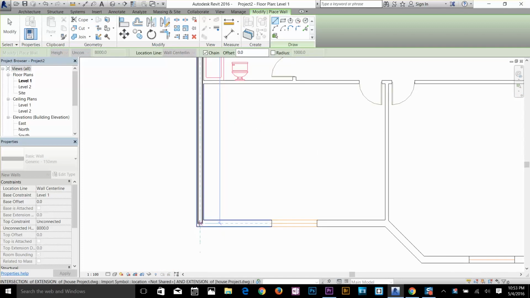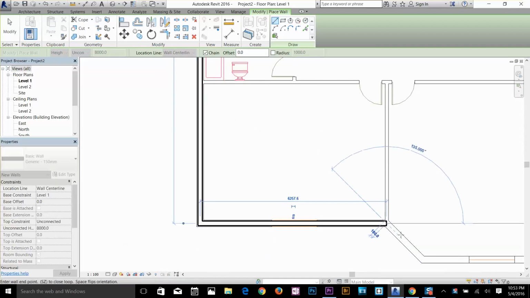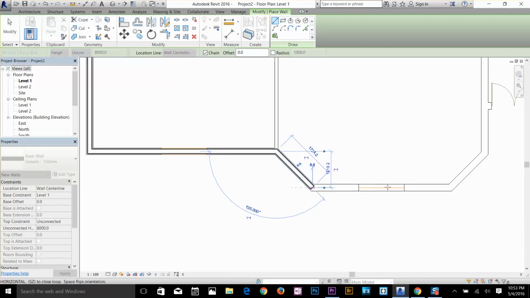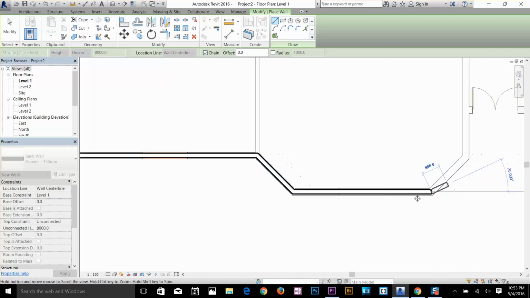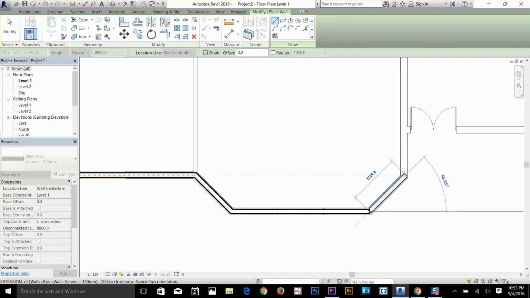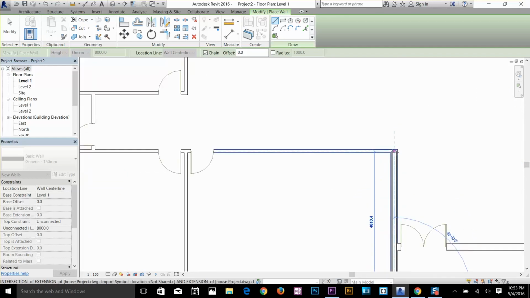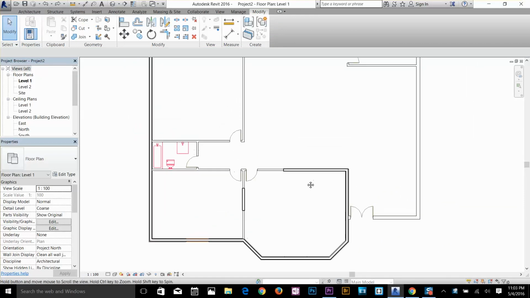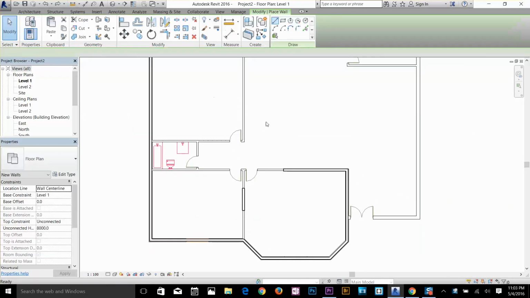And let's say draw a wall here and then draw a wall here. As you can see, Revit is already fixing that up for you. So it will snap to that midpoint and you can just keep going like this. I'm going to show you a better way to do that. It's quite a bit quicker.